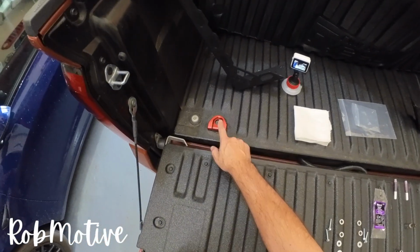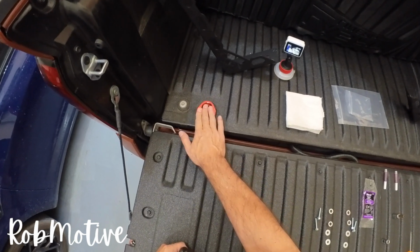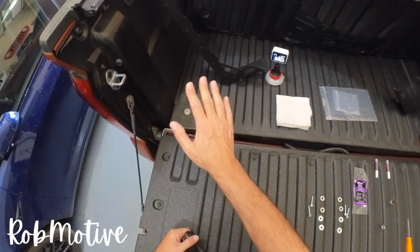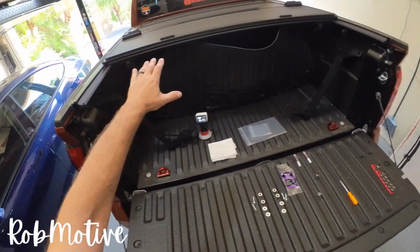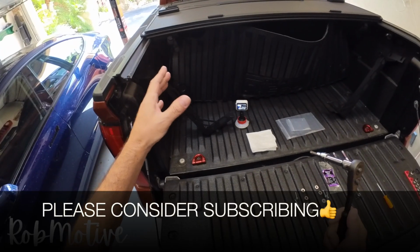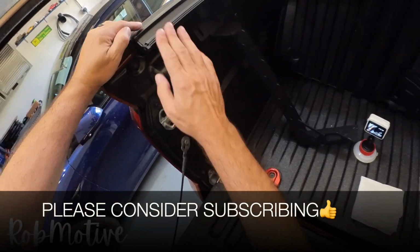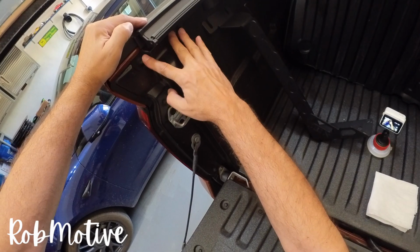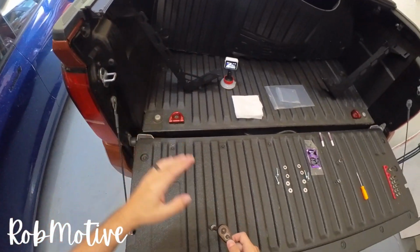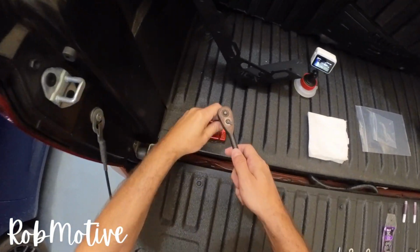All right, we're gonna go ahead and start with the tie down. Any hardware and stuff that's down below you want to leave in there. One thing I do want to mention, you'll notice I have a tonneau cover on here. It will work, at least with the tonneau cover I have, with the side rails for the tonneau. There is enough room that it can still bolt on here without impacting these rails. I know that's going to come up, so let's tackle it in the beginning.